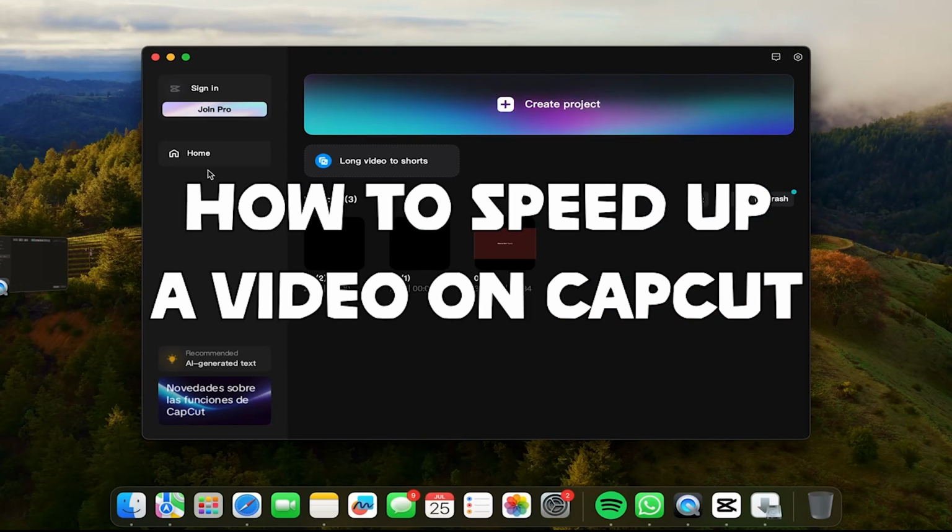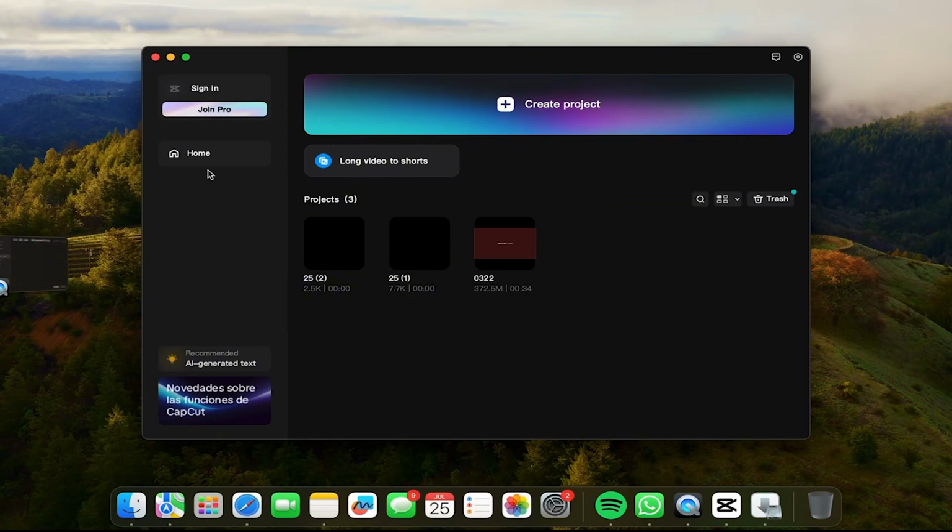In this video, I'm going to show you how you can speed up a video in Capcut. If you want to create cool effects or just adjust the pace of your content, this is the right video for you. Capcut is a video editing application that you can use in a simple and professional way. It is going to help you to cut your videos, add effects, add music, have high quality videos, or, as I will show you in this video, manage the speed.